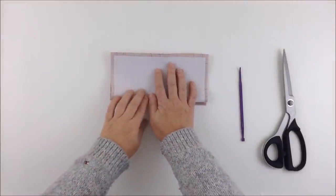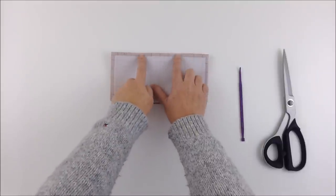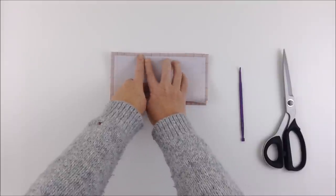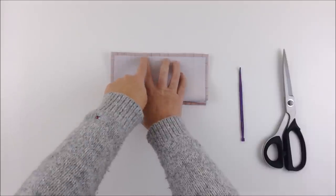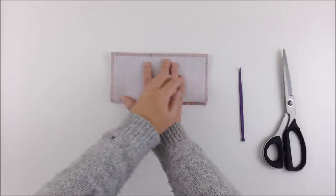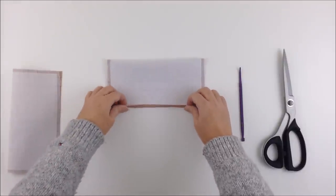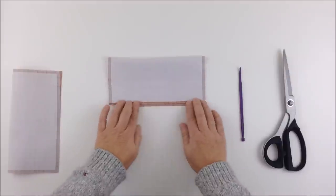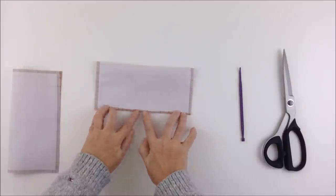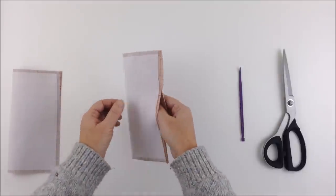And using a quarter inch seam allowance, sew around the three sides, leaving a 3-inch gap on the long side for turning, but make sure that you backstitch at the beginning and the end of each of your lines of stitching. So once you've done that, you're going to press these bottom seams open on both sides, just like that. It'll just make this a bit easier when we go to close that gap.